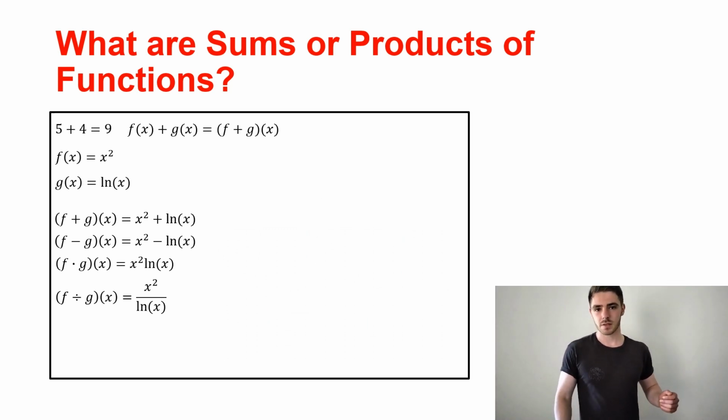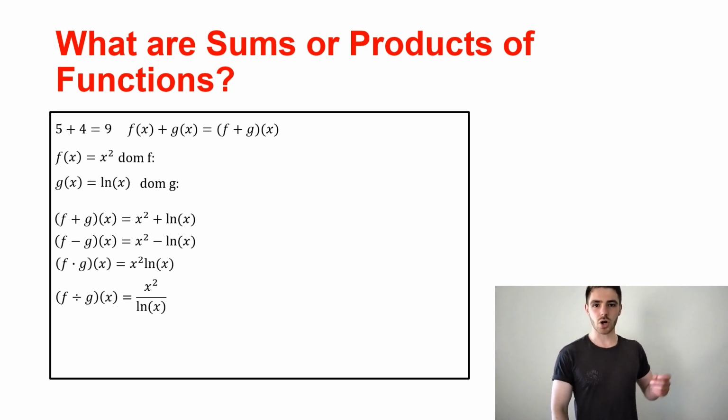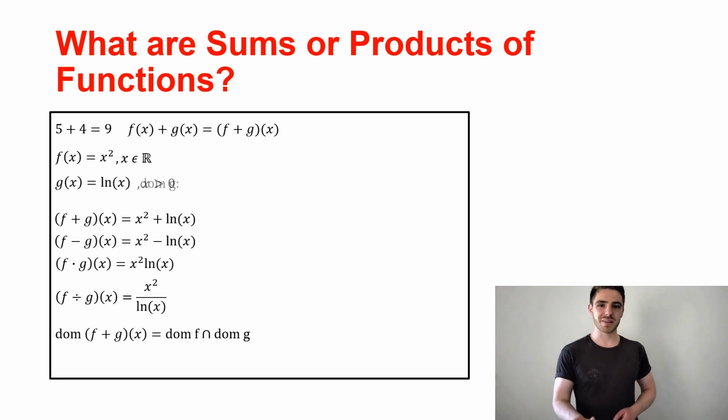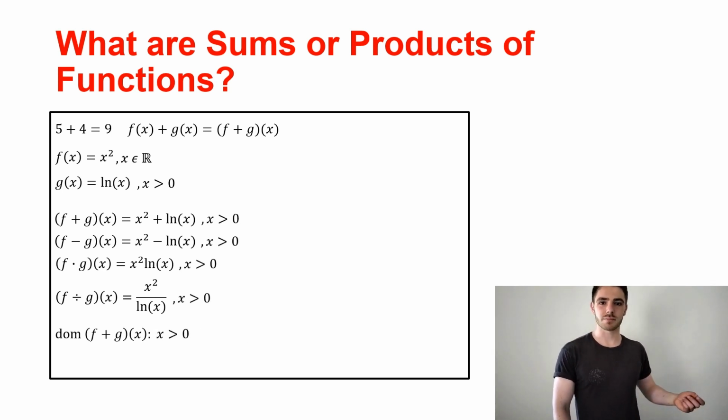What's the big deal? The main thing to consider is that each function has its own unique domain. Whenever we perform arithmetic on two functions, the result is yet another function. But this sum or product of functions is only going to be valid where those domains intersect. In this example here, f of x is defined for all real numbers, but g of x is only defined for all positive x values. So when you perform arithmetic on these two functions, whether you add, subtract, divide, multiply, the resulting domain will be the intersection of those two domains, hence it would be all positive numbers.